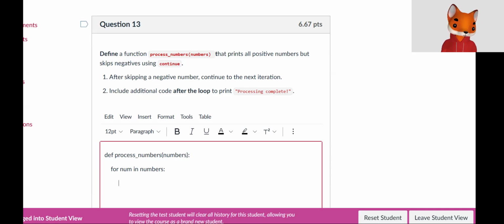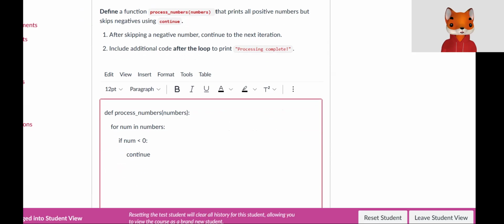And now in this statement, I'm going to try to find a way to make sure that we only print positive numbers. This is one easy way, you could also use modulus if you wanted to, but we're going to say if num is less than 0, simple. Don't work harder, work smarter. If num is less than 0, meaning a negative number, we want to continue.